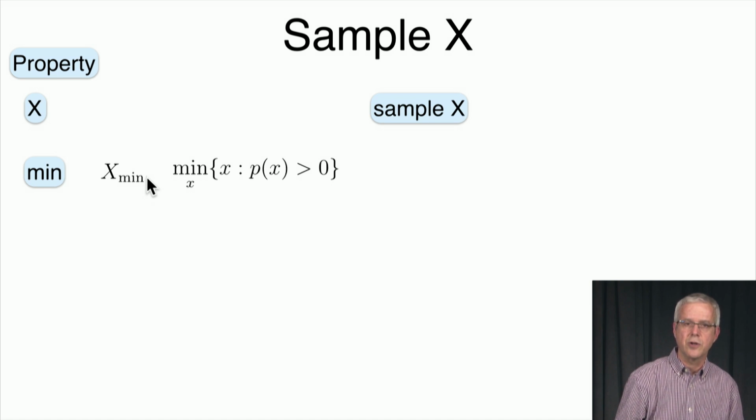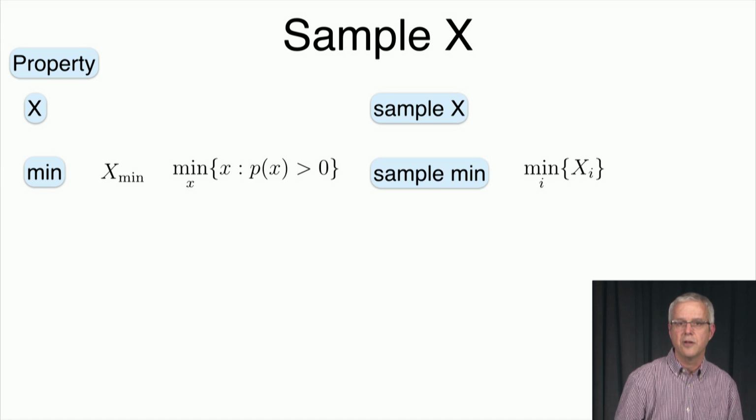Okay. Then what we're going to do is we're going to apply the same thing to the sample. So we'll call it the sample min. We're just going to look at all the values that we observe, and we'll say that our estimator is the smallest of those values. So if we observed the values 5, 3, and 9, so the sample is 5, 3, and 9, and the sample min is going to be 3. Or if we're looking at the maximum of all possible values of the distribution or the population, call it x max, it is just the max over x of all elements x whose probability is positive.